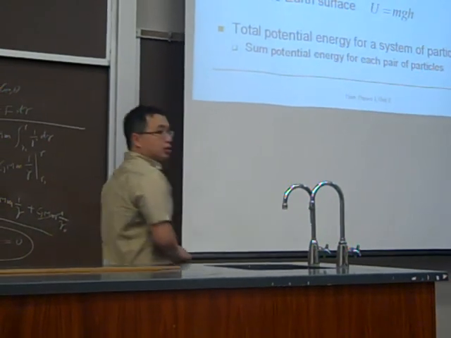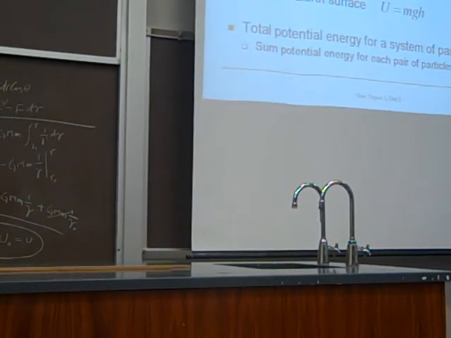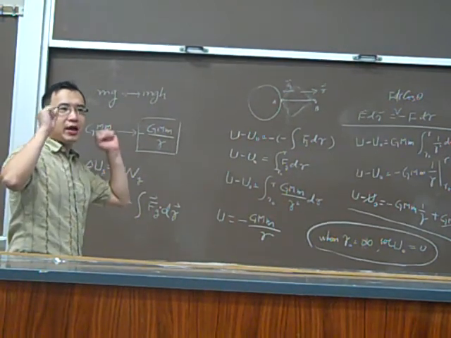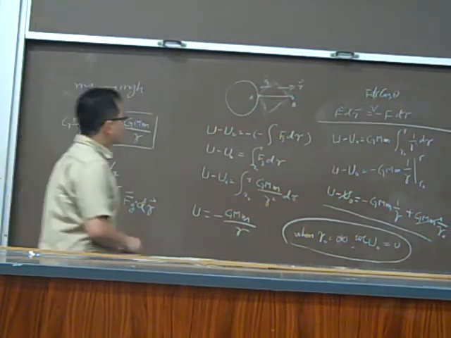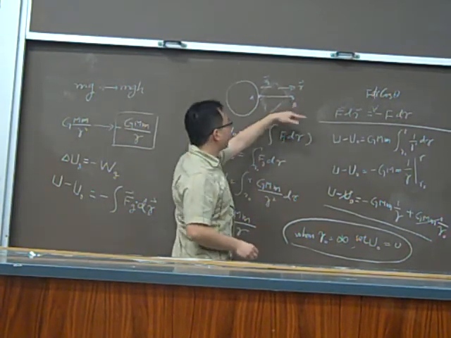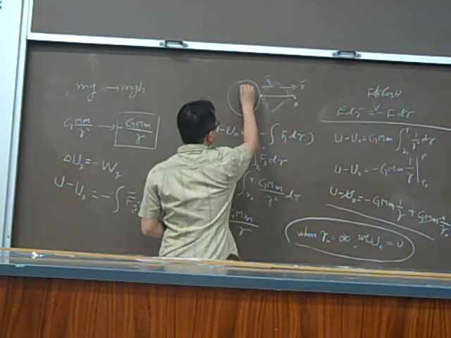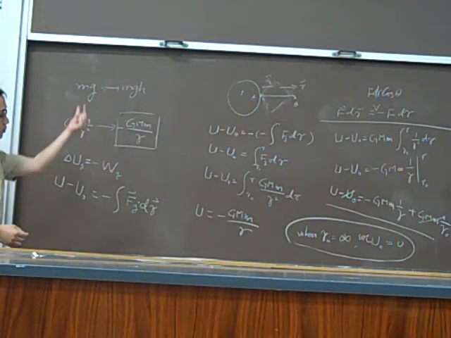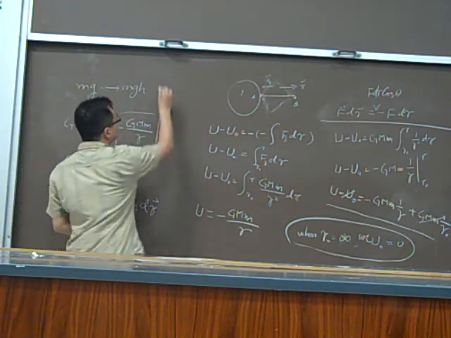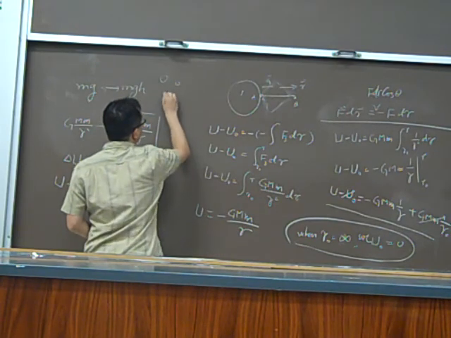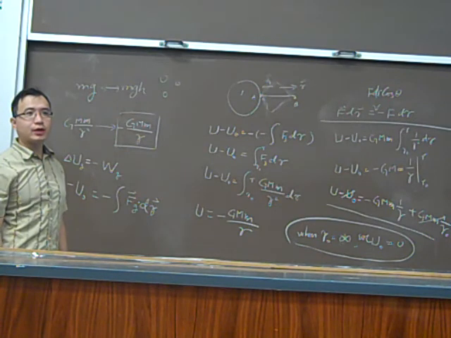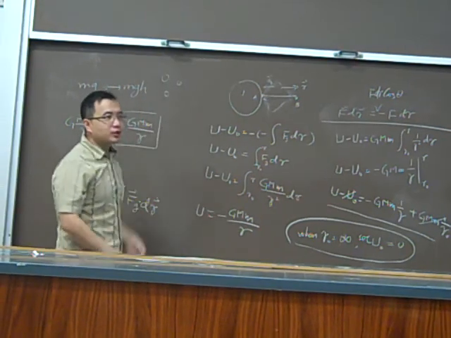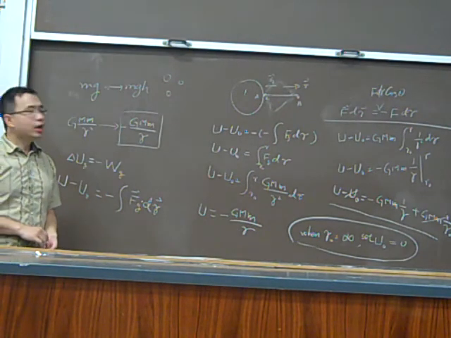Now, of course, this kind of potential energy is defined for a pair of objects. Like if you have Earth here, and you have another object moving from here to here, this is object 1, this is object 2. So it's the gravitational potential energy between the two objects. If you have several planets or satellites, like say Sun here, Earth here, Moon here, and you try to calculate the gravitational potential energy for the whole system, you need to consider all the possible pairs of masses. How many pairs do you have here?